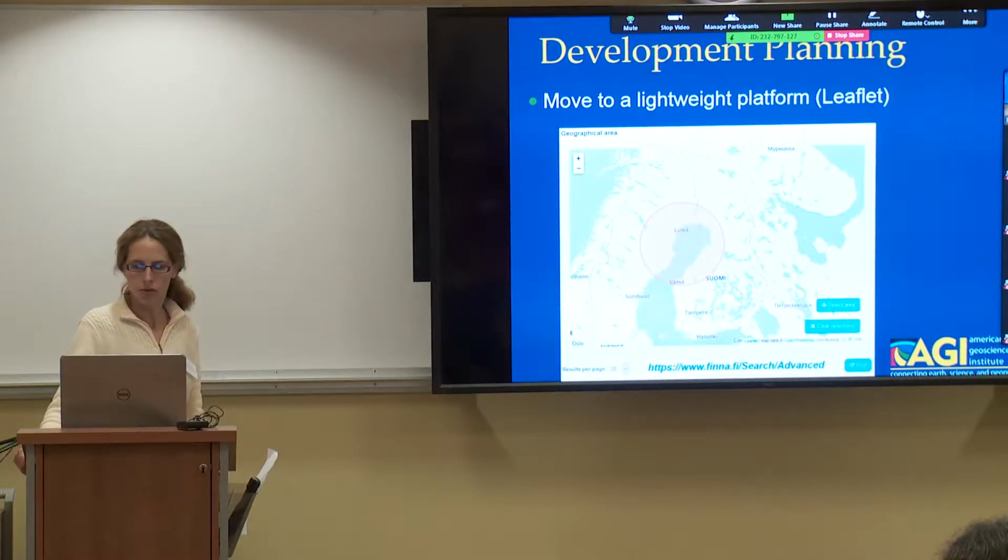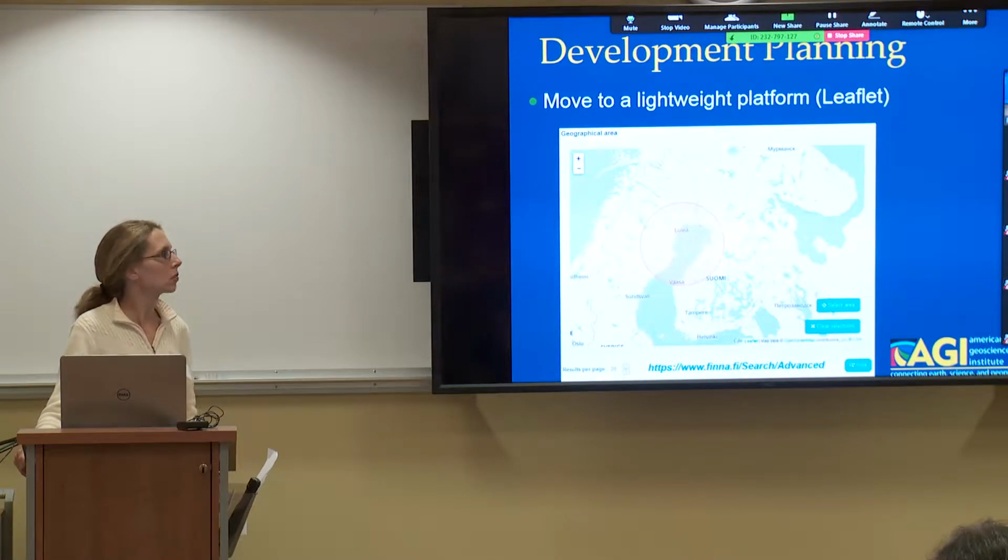And Ari stole this from your guys' platform, so what we want to do is move to a more lightweight platform in terms of the mapping software. OpenLayers is a really big and really powerful mapping application, but Leaflet is more lightweight, and so I want to look at moving us over to that.